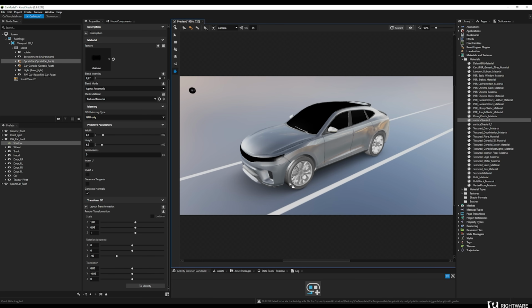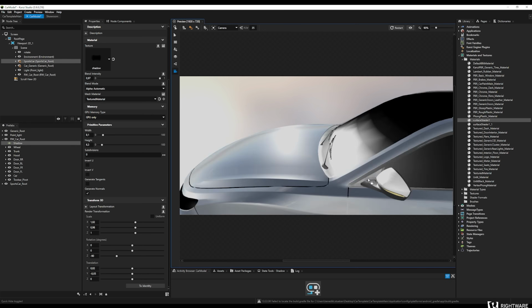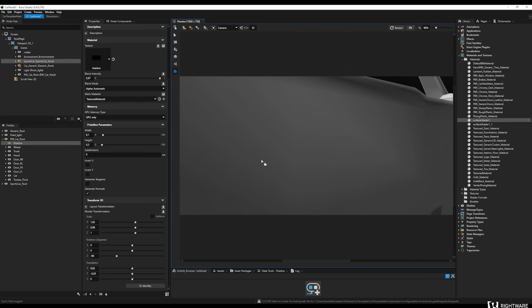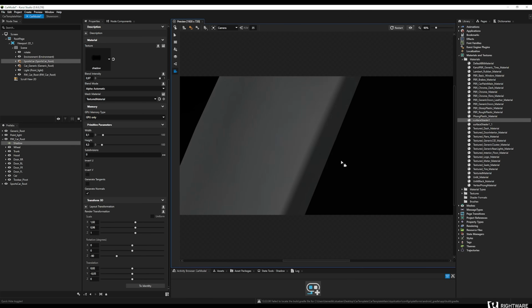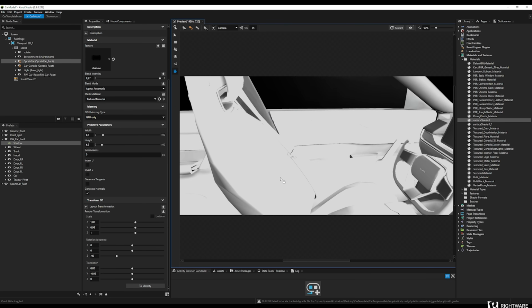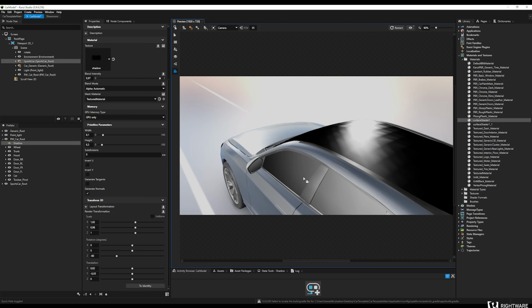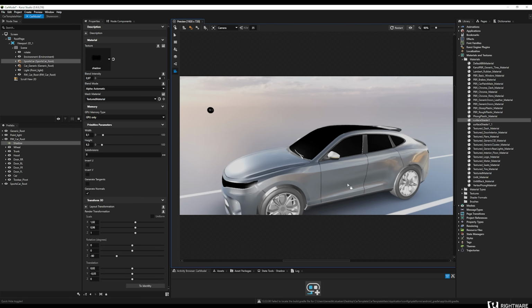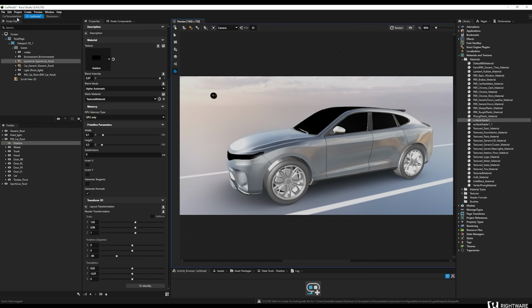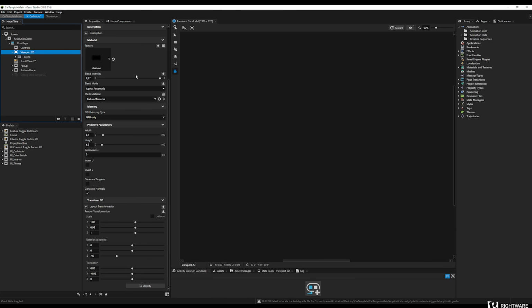So you can continue to assign additional materials for the tires, the rims, even for the interior, also the glass parts. So you can assign those if you like. But yeah, I'm going to jump back to my car template main scene.